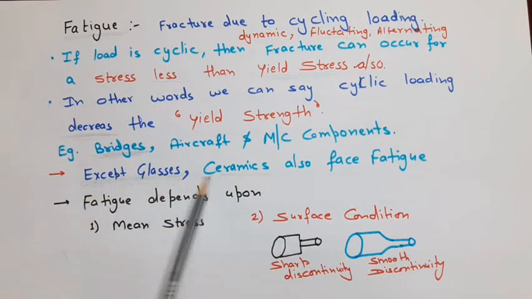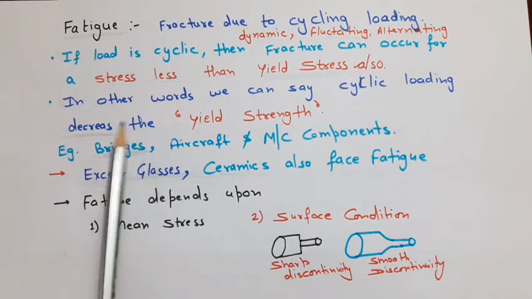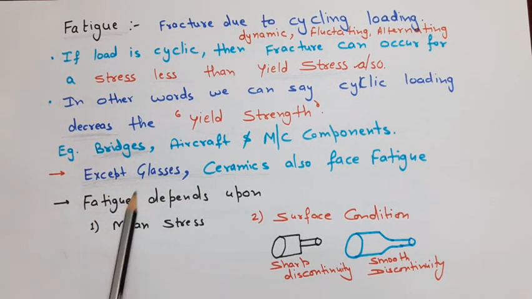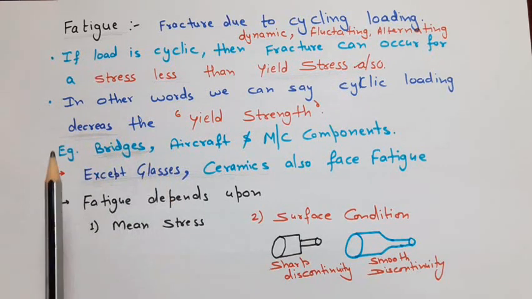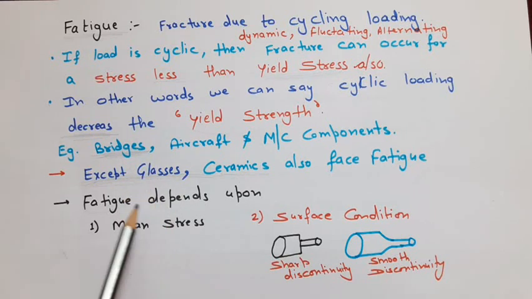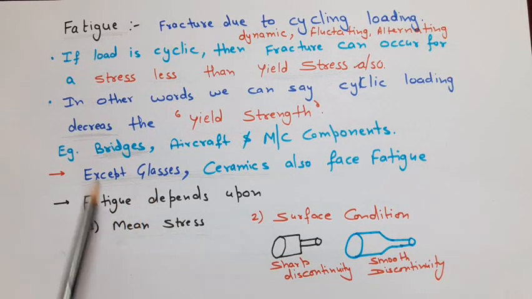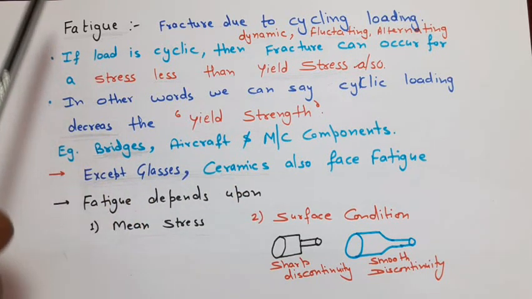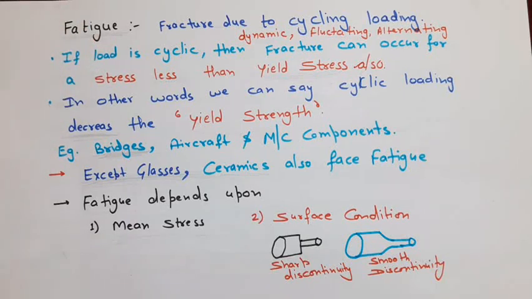Now we see on which factors the fatigue phenomenon depends. First one is mean stress. As we have said, the stress is not constant in case of fatigue fracture. That's why we calculate mean stress. And if the value of mean stress is high, then the chances of fatigue fracture will be high.